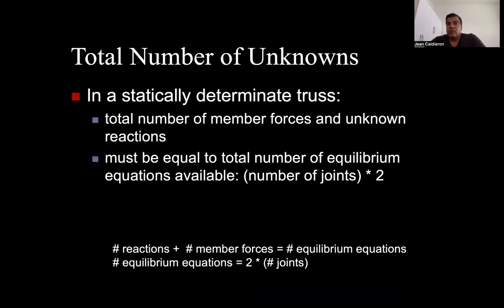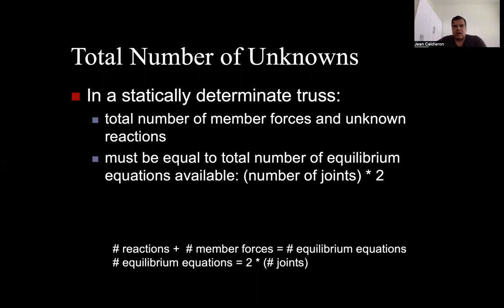Well, the total number of unknowns is something similar to what we had before when we had a beam and we were supposed to do a summation of moments and a summation of forces. And if we have two unknowns, in that particular case, then we need to calculate the moments at each one of the reactions because by doing the summation of forces, we cannot do it.